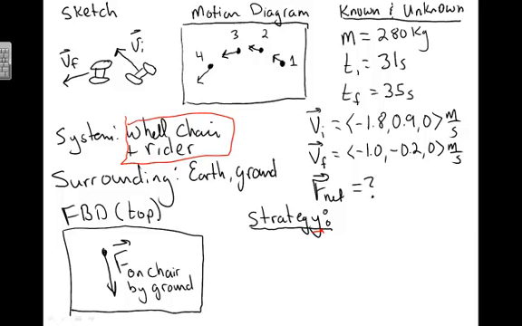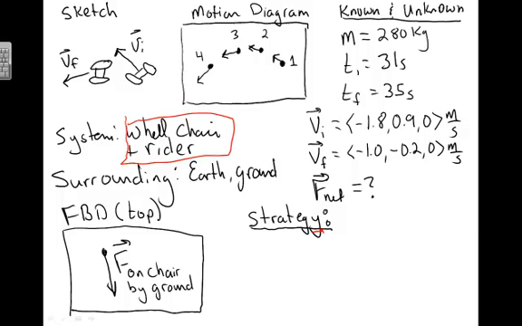The reason we have the earth separate from the ground is that this right here is referring to the gravitational attraction between the two. The ground doesn't necessarily have to be the earth. It could be the floor of a building. It could be something else. But that gravitational force is definitely due to the earth.